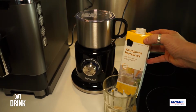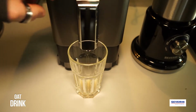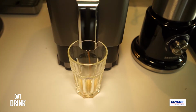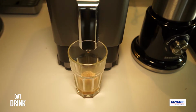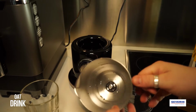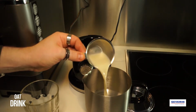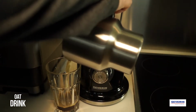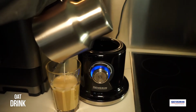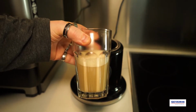Then let's try some coffee drinks, and here we have oat drink. And let's pour one normal coffee for this one. And this oat drink doesn't get foamy at all. Maybe a little bit. And first drink is ready. And there you go. There's a little bit foam, but not much.